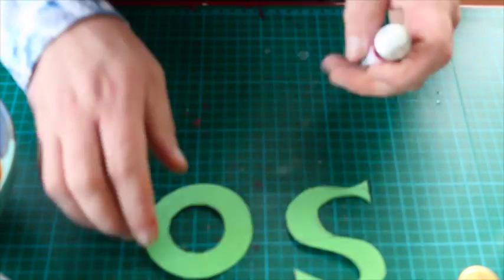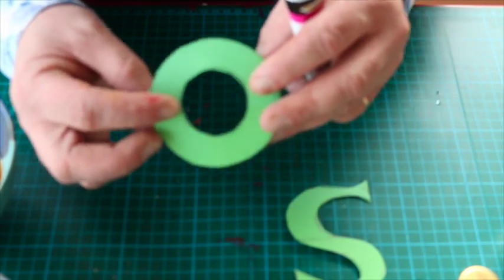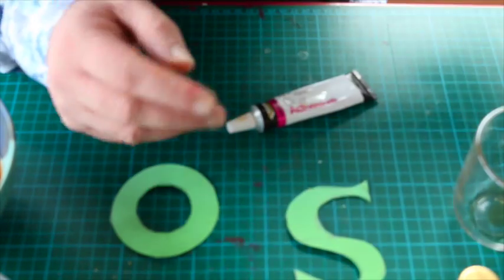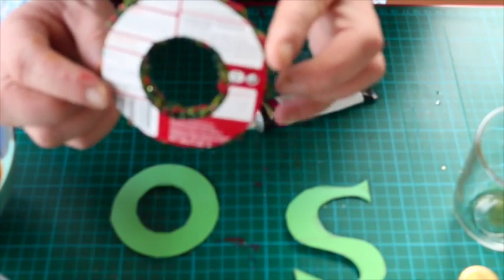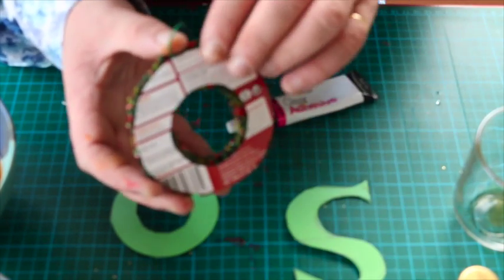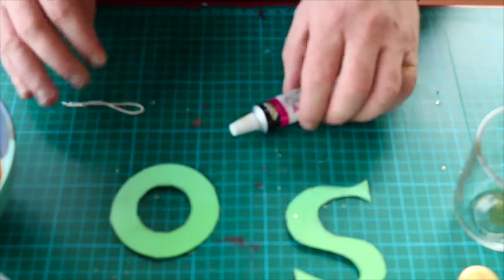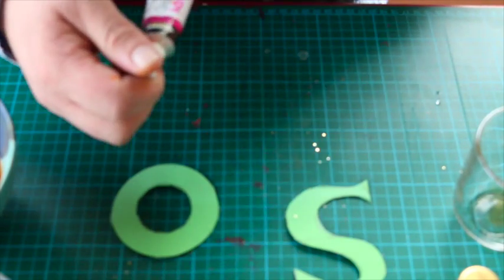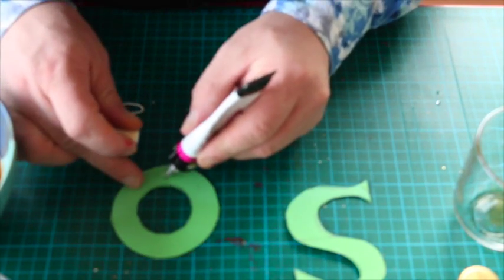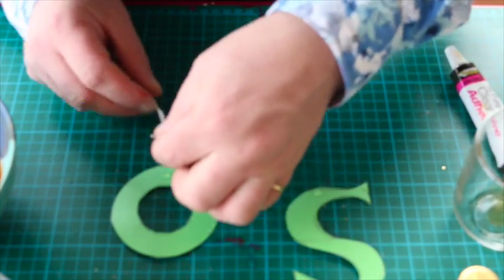Now this, for demonstration purposes, I'm just using kind of very hard paper. But ideally you'd want something stronger like card. If you'd gold or silver card, that's good. But this is a Knorr soup packet that I'm just going to paint later, green or red or something like that. So whatever it is, once it's nice and strong, work away. So I've some all-purpose glue here, Bostik kind of thing as we used to call it. So I'm just going to glue on.